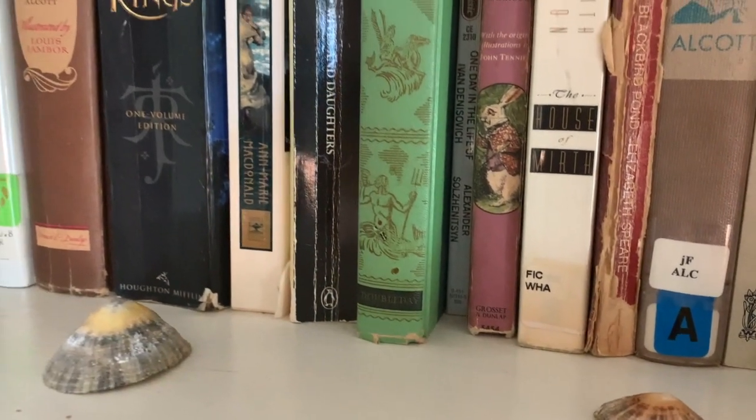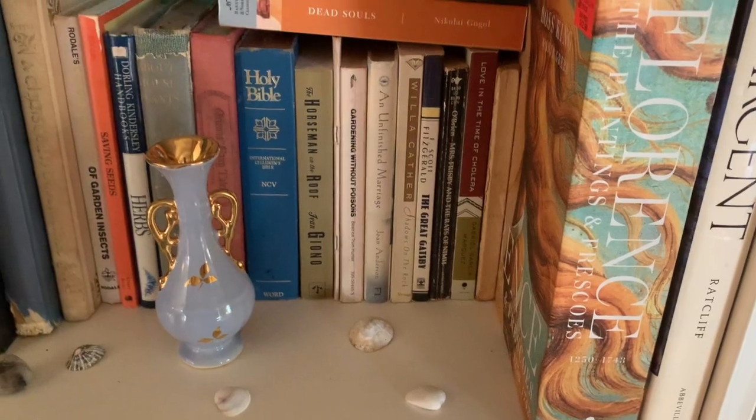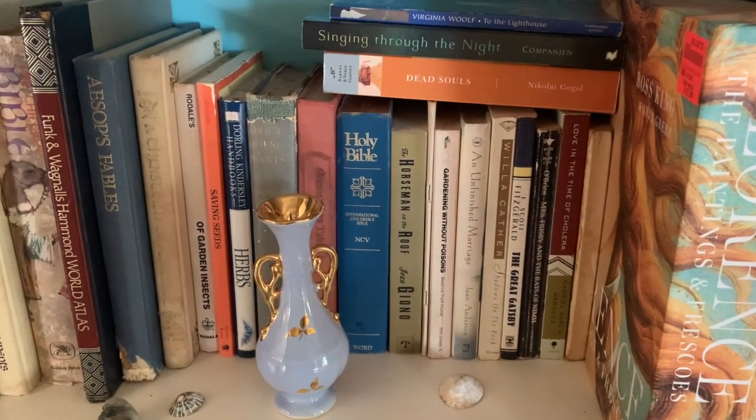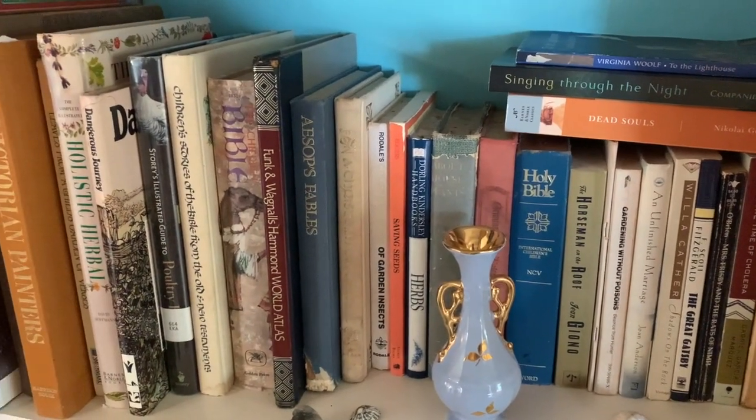We have books everywhere. When we first moved into this house, my sister said something like, "It defies physics, the number of books that you had in your previous place." And it's true, we have books everywhere. We come from a long line of book lovers and readers. And there's just something about seeing books in a room. It just feels like you're surrounded by the possibility of knowledge and growth and learning, and even the ability to travel, even just through a book, is just such a special experience. And so having a room full of books just feels like you have a room full of possibilities.